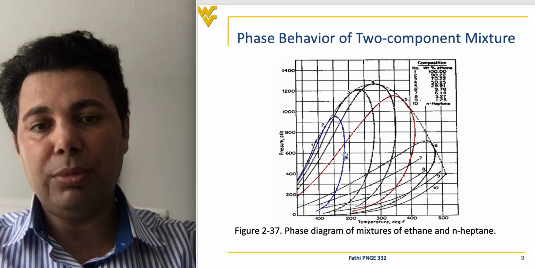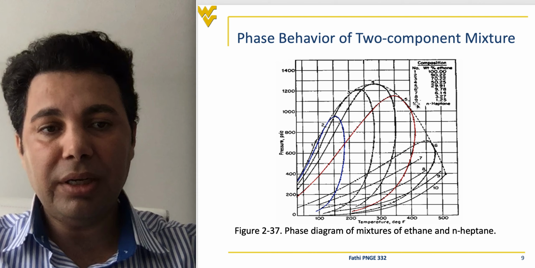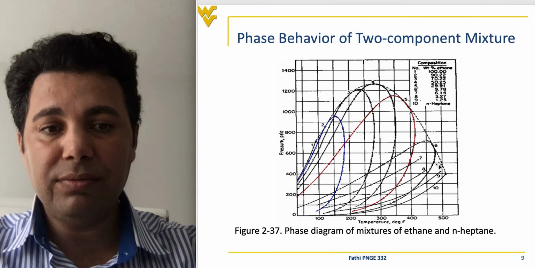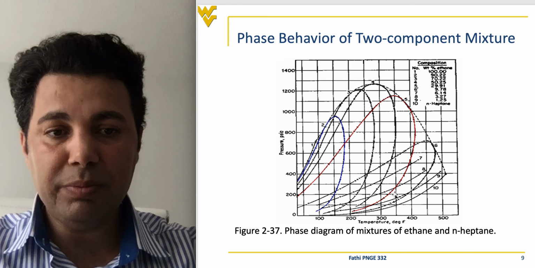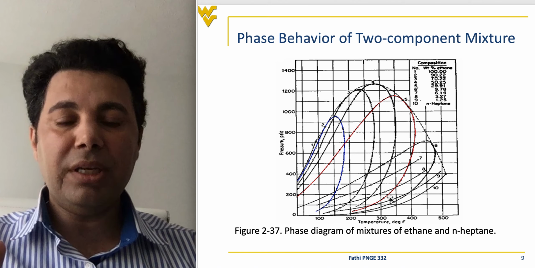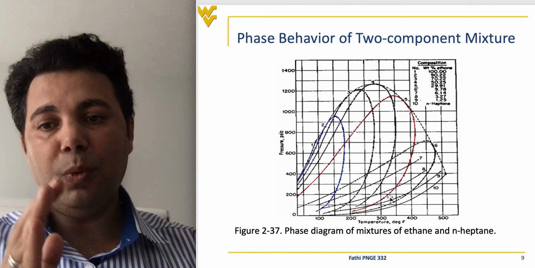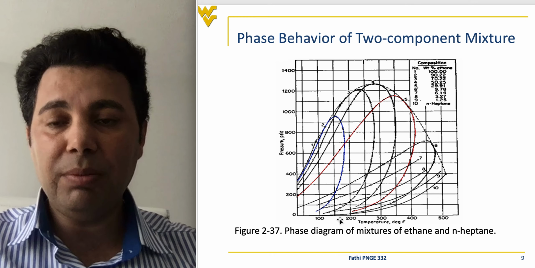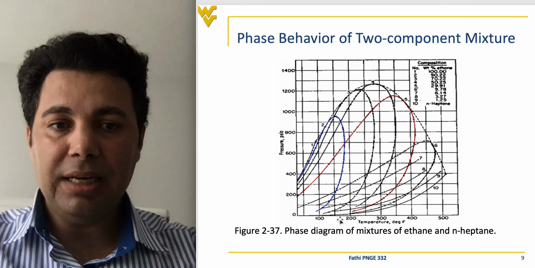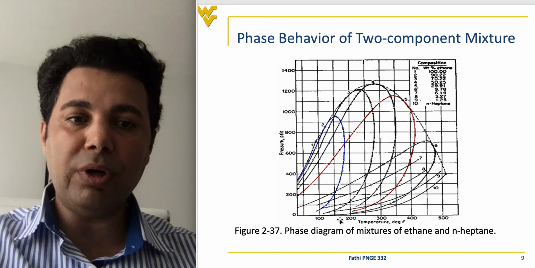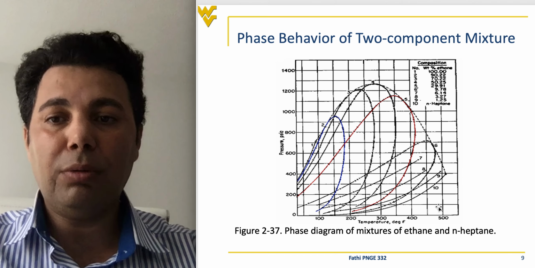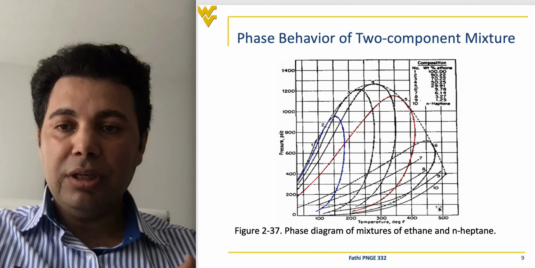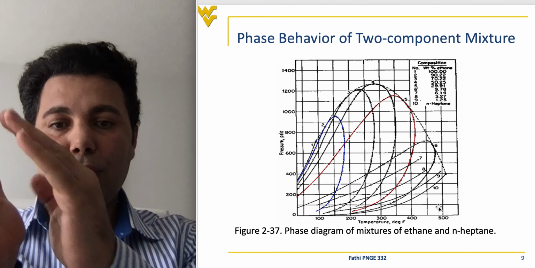It's more toward the lighter component. And as we add more and more of the heptane, like in case number 9 or number 6, let's say we have almost 90% heptane, the phase envelope is basically laying down toward this side. So the way it works is the more lighter component you have, the phase envelope will shift to the left and it becomes smaller. It covers a small range of temperature. The maximum temperature of the envelope, if you remember, we defined that as the cricondentherm, becomes less. And as we add more and more heavy components, this phase envelope will shift to the right and the maximum temperature of the envelope, or the cricondentherm, becomes larger and larger. So having a heavier hydrocarbon, the envelope tends to lay down on the temperature axis, and having less, it just shrinks and goes to the left.